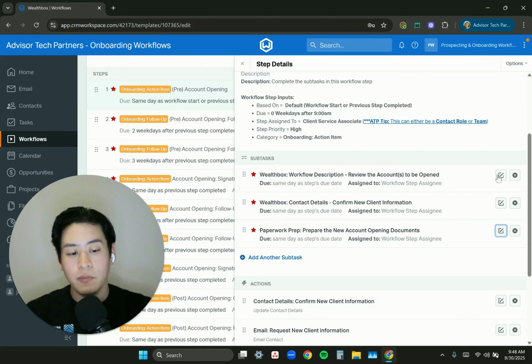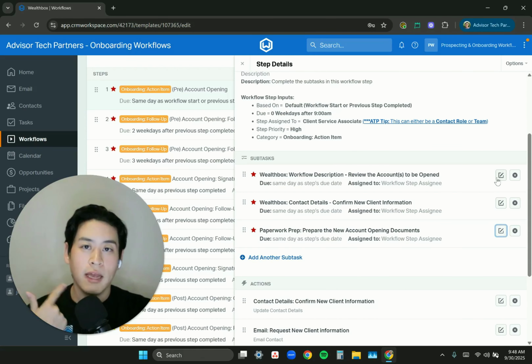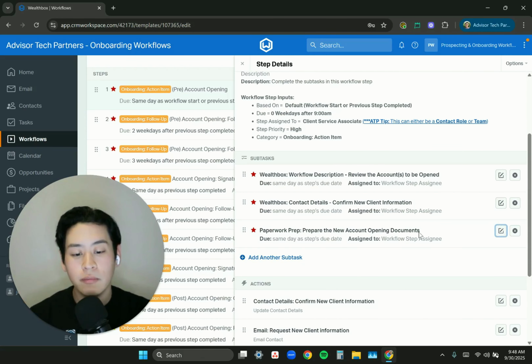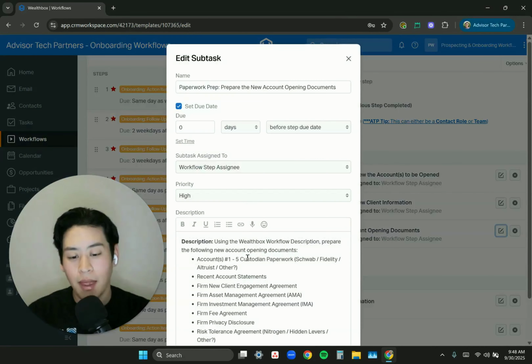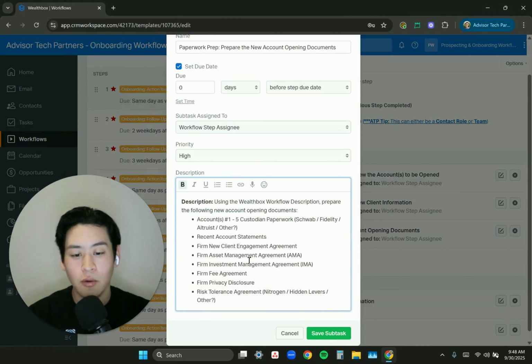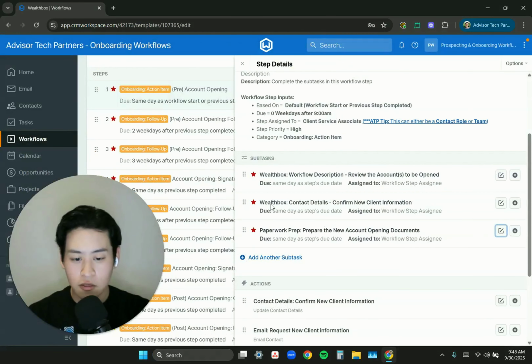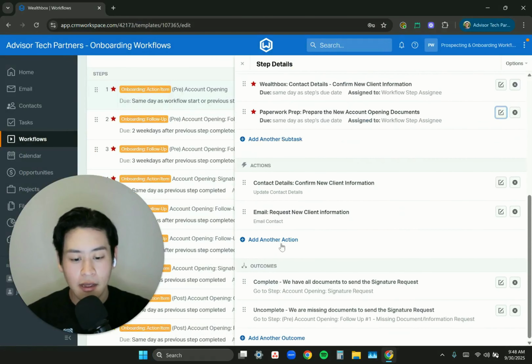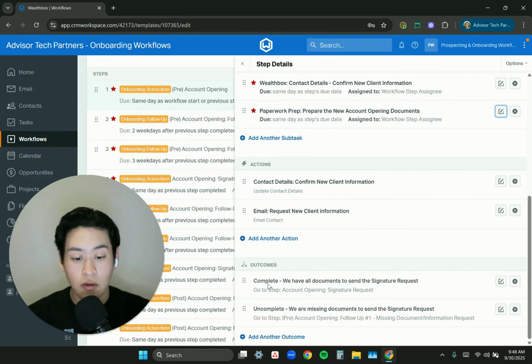But essentially, reviewing information, making sure we have all the information, we should be able to start prepping the paperwork. And even if we don't have all the information, we're going to be really just starting that process. It's just a reminder to actually get that in the works. So once all of these subtasks are done, we have two workflow step outcomes.